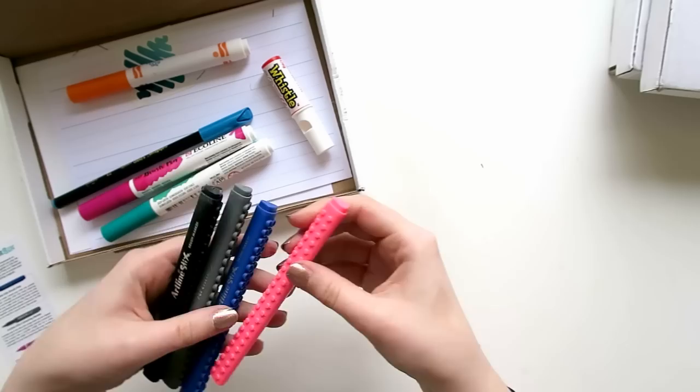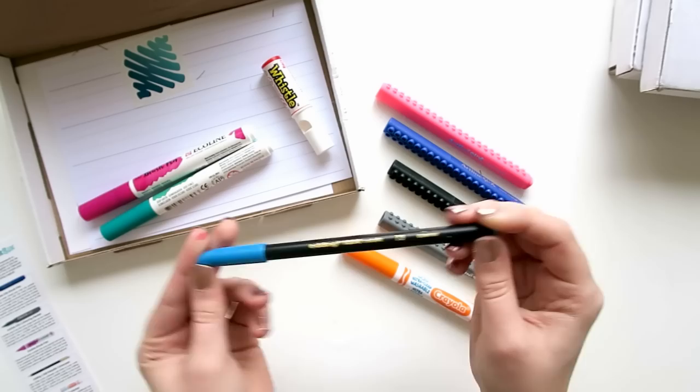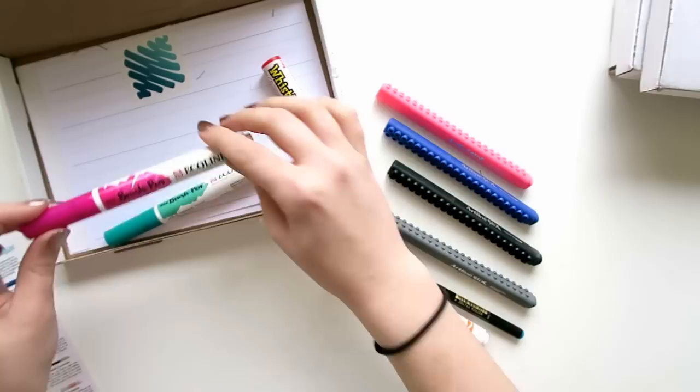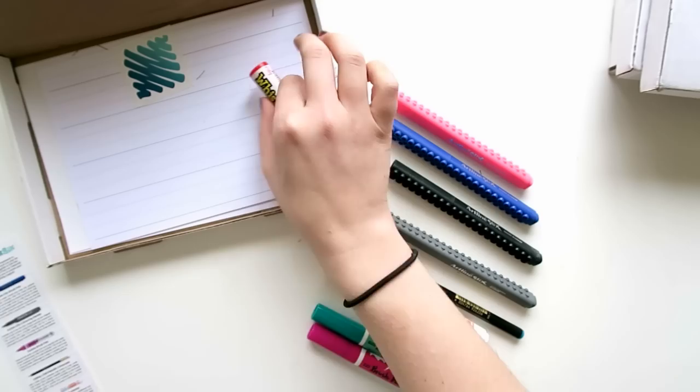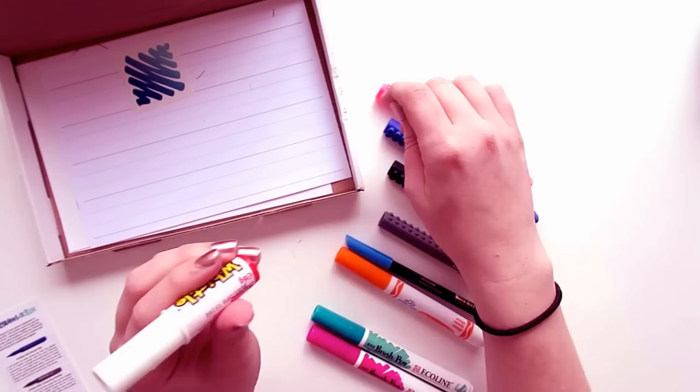So we've got three brush markers in pink, blue, and green. And then we have one coloring marker in gray. We've got one Crayola marker in orange. An Edding 1200 metallic color pen. Oh, so this is metallic? Oh, I want to test that. We also have a pink brush pen, an Ecoline brush pen and a green Ecoline brush pen. And then the candy is this funny whistle thing. It was a sucker, and the sucker was actually shaped like a whistle. It was like one of those slide whistles. That's what it was telling me anyway.